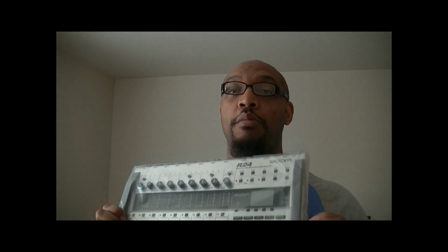Okay, so I skipped some of the process. It's still in the plastic. So what I'm about to do is I'm gonna open it up and see just how long it takes. Right now it's 12:05, and when I'm finished connecting everything, then we'll see what time it is. So you'll really know how long it took to actually set this thing up. People talk about running in 30 minutes, so we're gonna see now.